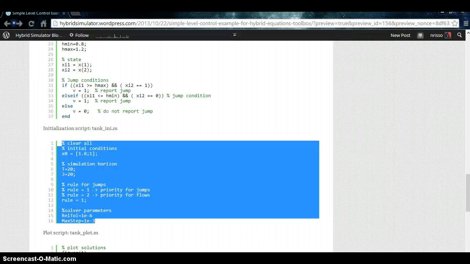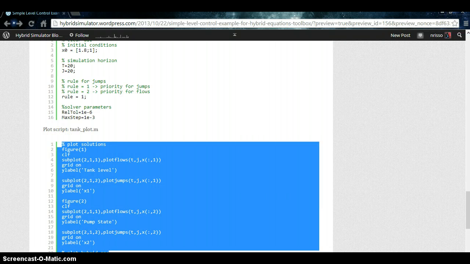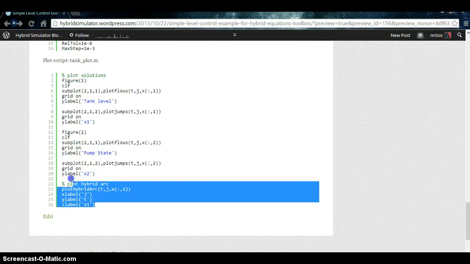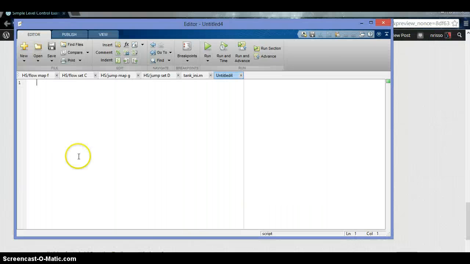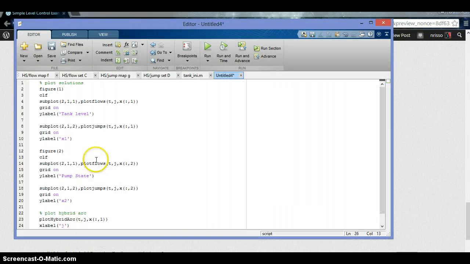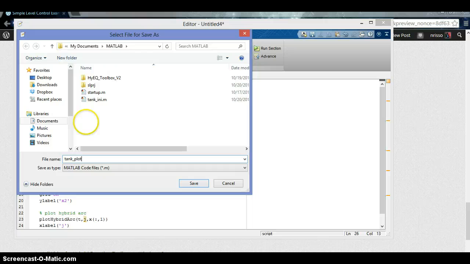We will go into the simulator block, copy plot solutions, paste it into the new script and save it as tank plot.